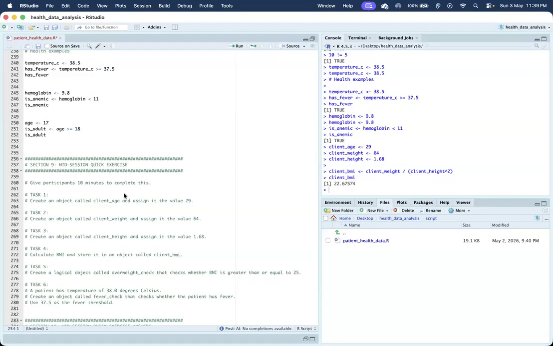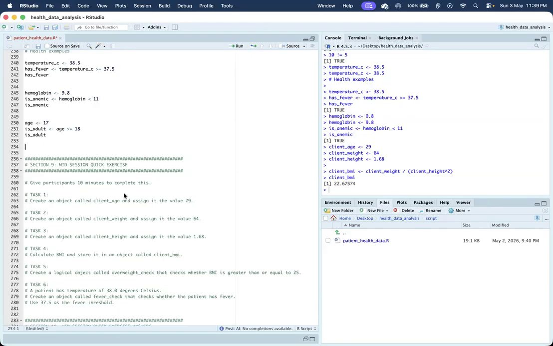So I need you to create an object called fever check, which checks whether this particular patient has fever. Now, for you to be able to know that, you have to have something to measure the patient's current temperature with, and that value is 37.5. Do you get the concept?